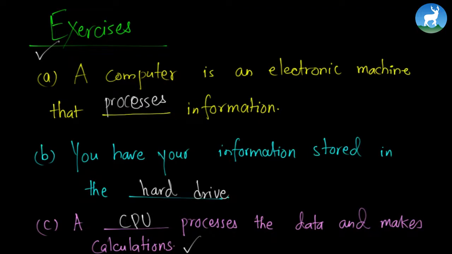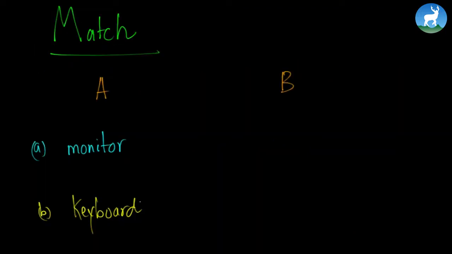Now let's go to the match the following part. There are 5 different words in the match the following part. All you need to do is match the words that are given in column A with their meanings in column B. So I'm only going to do the first 2, the rest you can solve yourself. Alright, let's write the meanings of these 2 words.